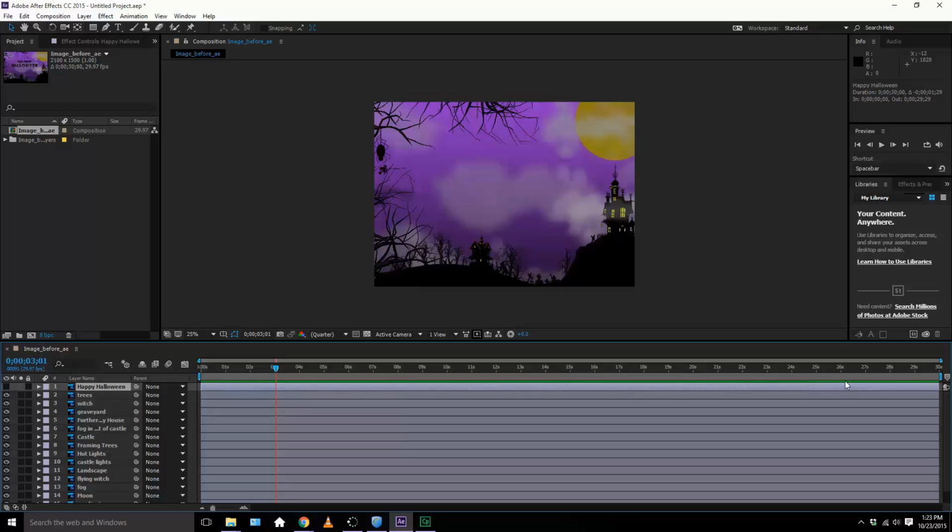So as I said, I've got my entire timeline here, which is 30 seconds. I can change the way I view that down here. So right now, I'm seeing the entire length of the composition, no matter how long it is, with this sort of smaller mountain icon. If I move over, I'm not changing the length of the composition at all. All I'm doing is changing what I see, and right now I'm making it much, much longer to look at, but I haven't changed the length. I'm seeing individual frames. So that way, if I want to make really fine adjustments that happen very quickly, I can change the view to that. But for now, I want to be able to see the entire composition on my timeline.